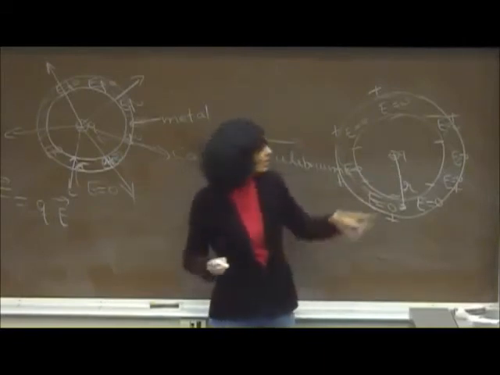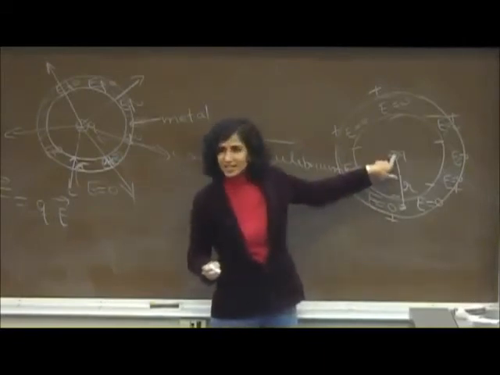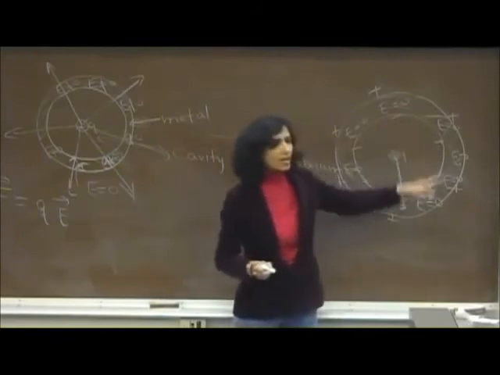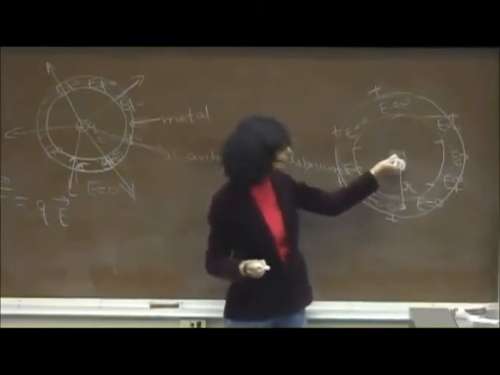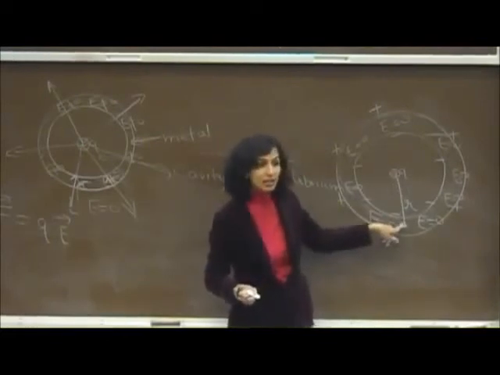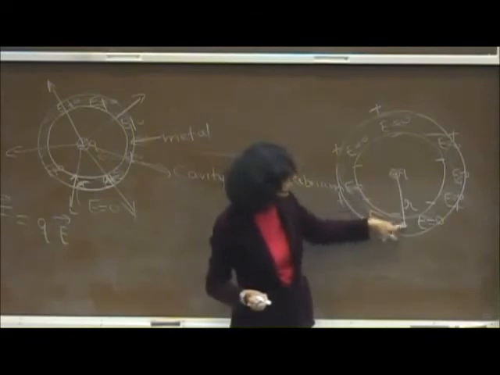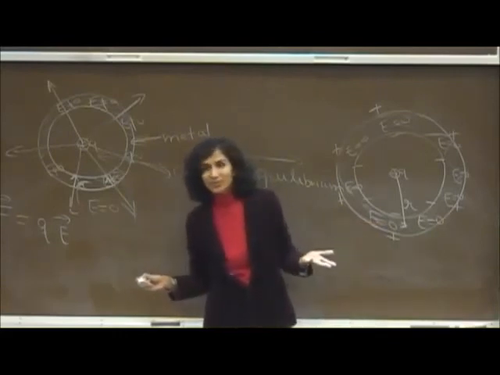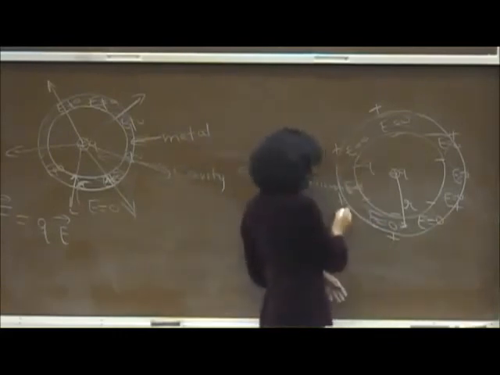Now do you remember, if this positive charge is at the center of the cavity, that these negative charges which are uniformly distributed here will act as a point charge located at the center, for a point where you're trying to find the electric field outside? So that means you have a plus q charge, and then how much should be the negative charge? Should it be minus q? Yeah, so it should be minus q here and plus q here.